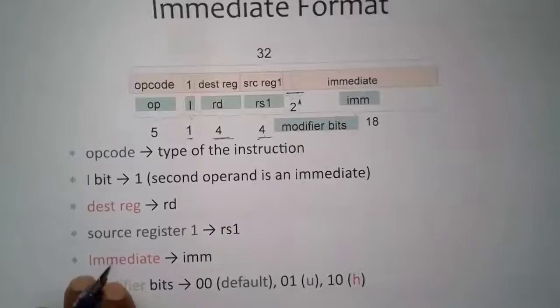This is the destination register identifier. I have 16 different registers. To identify each register uniquely, I need 4 bits, because 2 to the power 4 is 16. So my register 1 can be denoted as 0000, 4 bits. Similarly, register 16 can be denoted as 1111. So I need only 4 bits to identify uniquely all the 16 registers. But each register is 32 bit. I'm not talking about the content of the register. I'm talking about the address of the register. All right. Yes, sir, it's clear. I got confused.